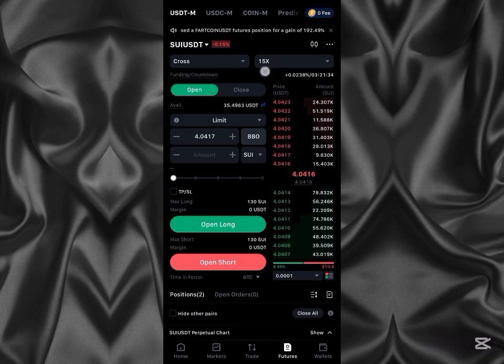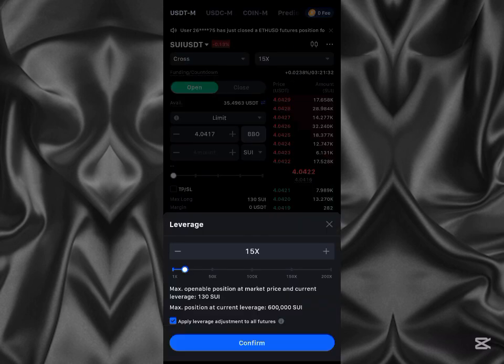Then over here you can see the leverage, and most of us have been seeing leverages. The leverage for SUI ranges from 1x to 200x. As a beginner, I advise you don't use more than 10x to trade. Leverage helps you have more position or more coins to trade, so it can amplify your profits and it can amplify your loss. I'm currently trading with 15x, but for this token you can trade from 1x to 200x. For a beginner, ensure that you don't go beyond 10x so you don't lose all your money.